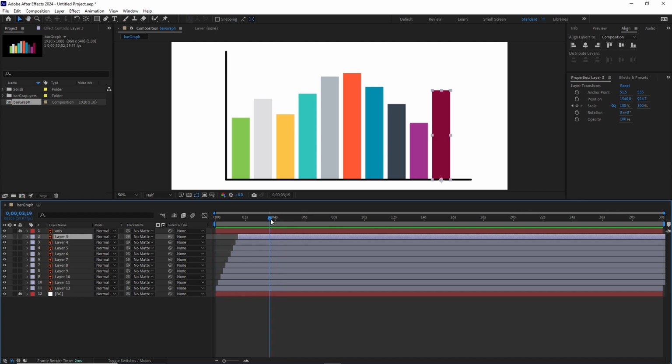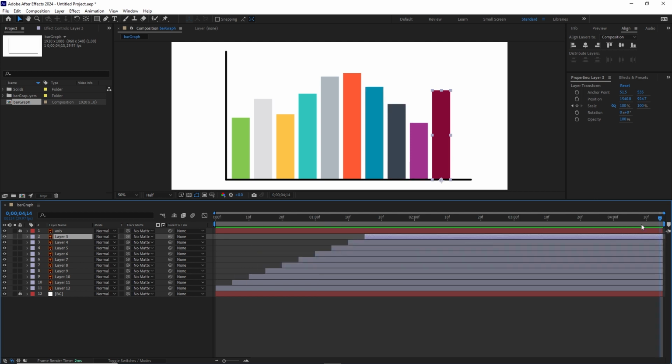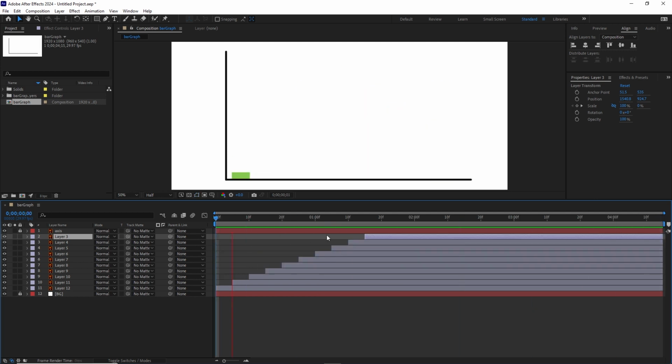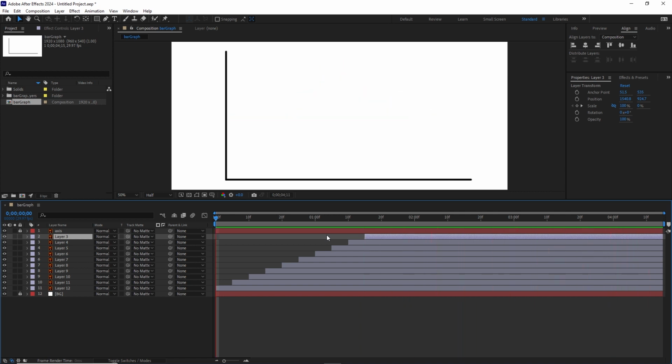Right now when I am in here, I can go with N, or basically I can drag this like so, but you need to be zoomed out to be able to see this at the end. If you are zoomed in, you are not going to be able to see this, so zoom out and drag this, or you can go with just N, and then right click and trim comp to work area, because we want this animation to be only 5 seconds or whatever. So yeah, basically this is it.